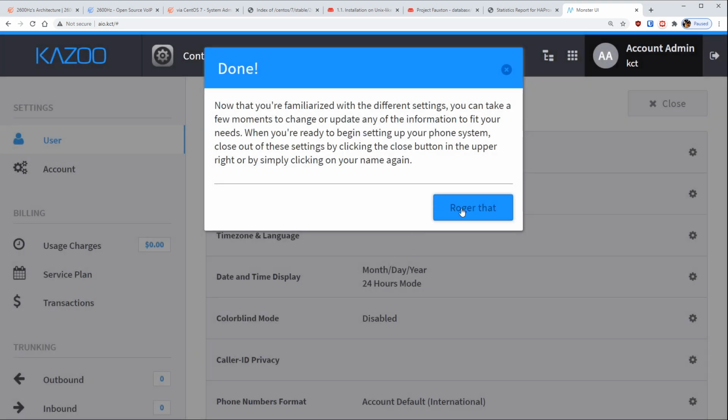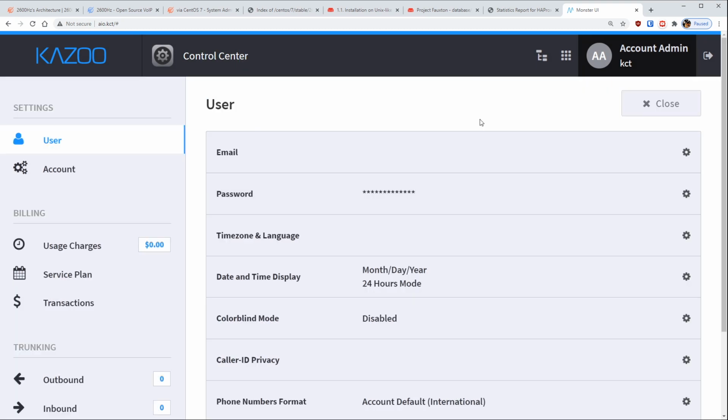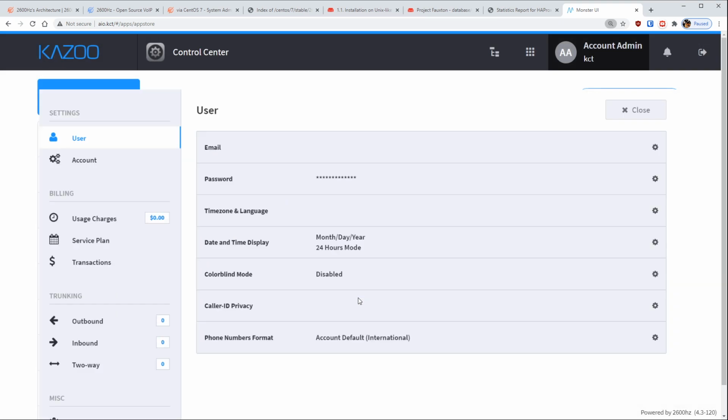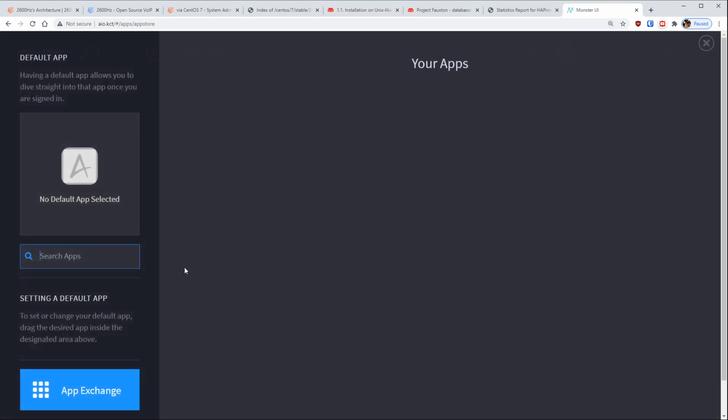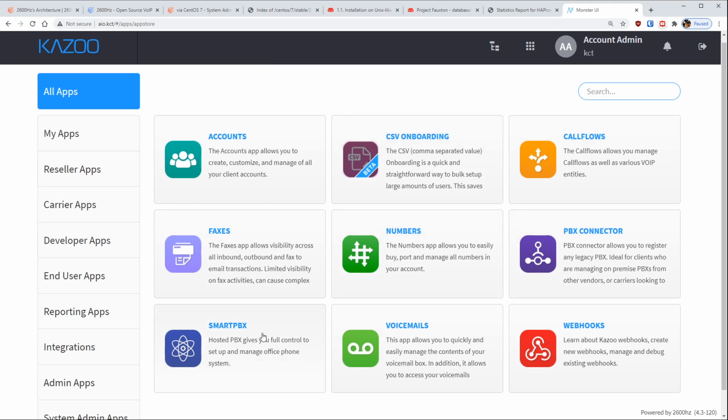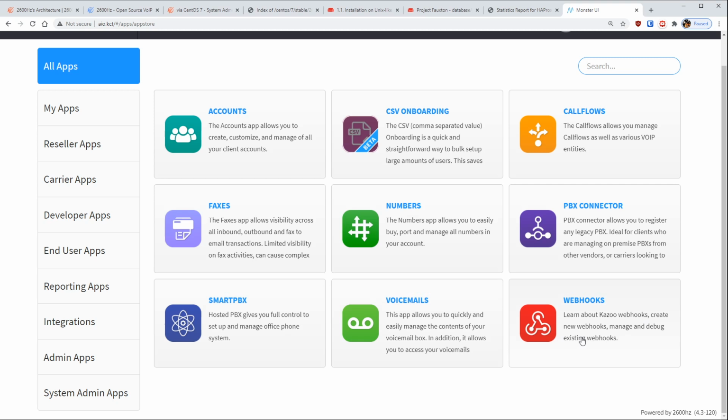All right, so I'm going to skip all of that. Let's just zoom out a tiny bit. We have our app exchange. We have accounts, and CSV onboarding is new, so I need to update my stuff. Call flows, faxes, number manager, PBX connector, Smart PBX, voicemails, and webhooks.